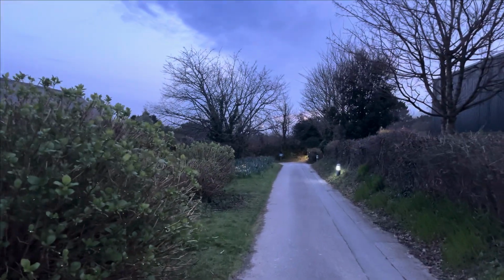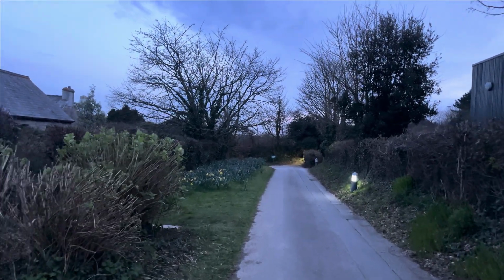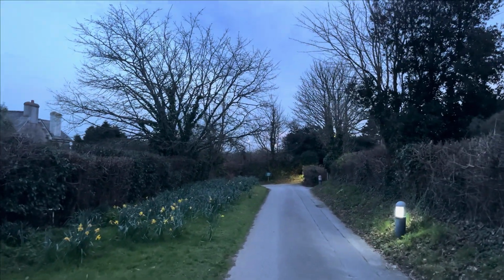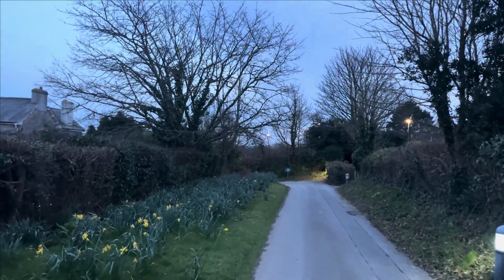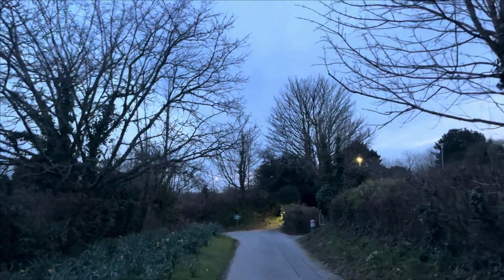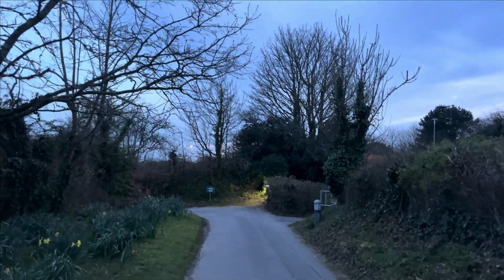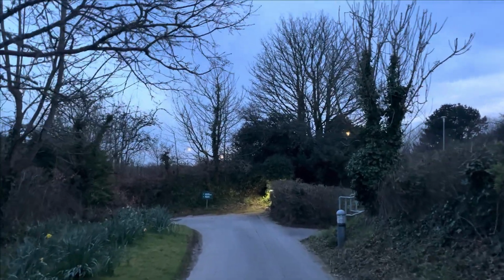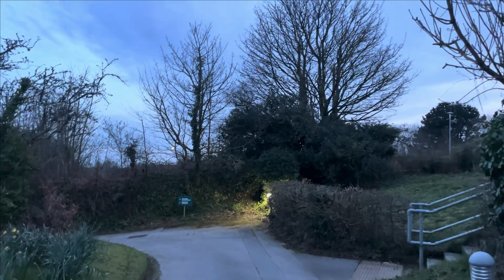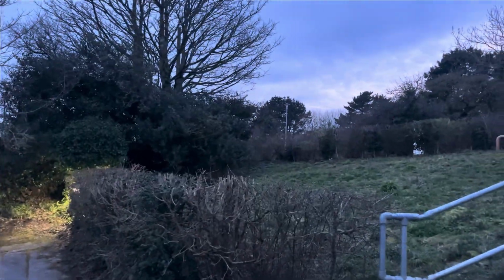So another obvious solution is to stick some of the bubble wrap type stuff with the metal film covering over the windows. I've already got some of that stuff on the back seat windows and the main back window. It's got a very large back window relative to the size of the car. That deflects the heat from coming in and seems to trap some of the heat inside as well. So it both insulates during the winter and excludes some of the heat, I would assume, over the summer as well. So that may help. I may have to encase all the windows in that kind of metal-coated bubble wrap stuff. Give that a go.